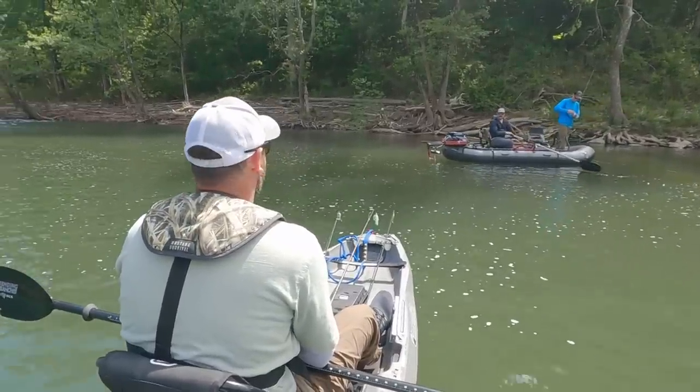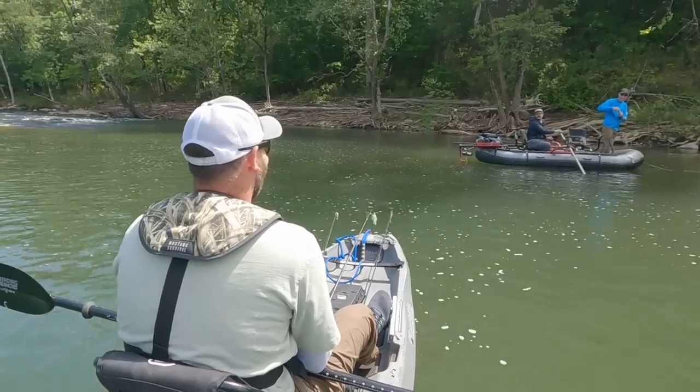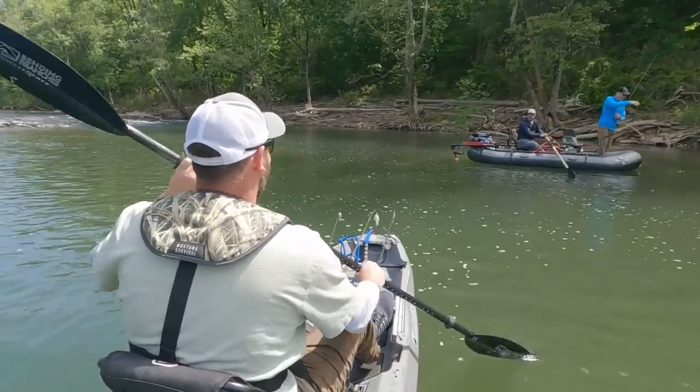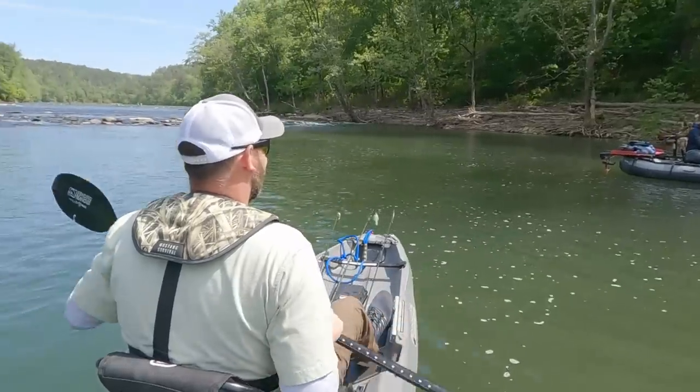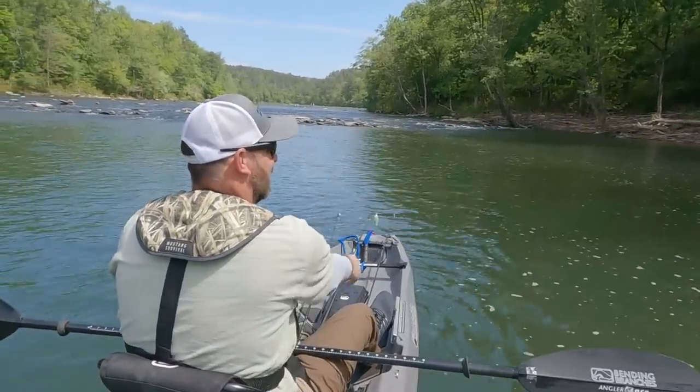I caught a 19 1/4. 19 1/4? No way! Monster. Is that the one y'all were hooting and hollering about at the top? No, this is way up, like right after we put in. Oh, right there before the shoals? It was a deep section, and yep, a big rock ledge in the middle, and I was fishing the middle.